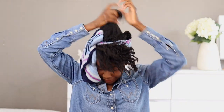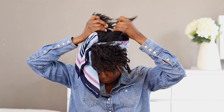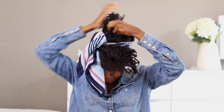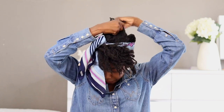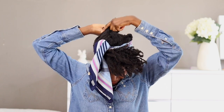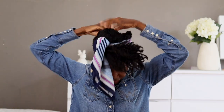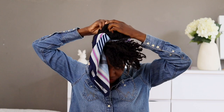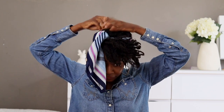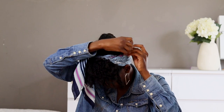Now, the hair at the back here, I could either put it in a bun knot so I don't have mess. Otherwise, keep it flat and just tuck it in the scarf at the back. I'll demonstrate to you, super simple. Put it in a bun knot, then I have only this one.